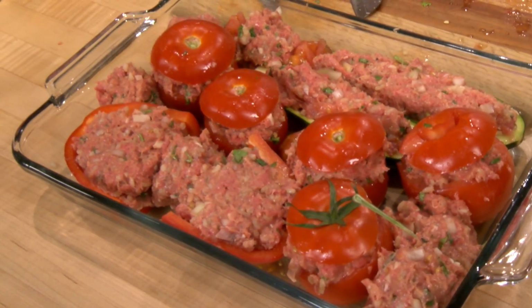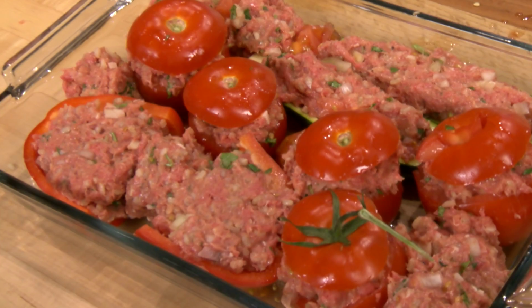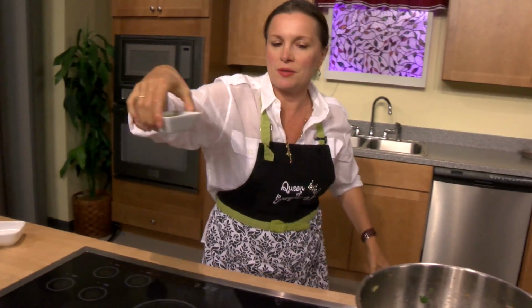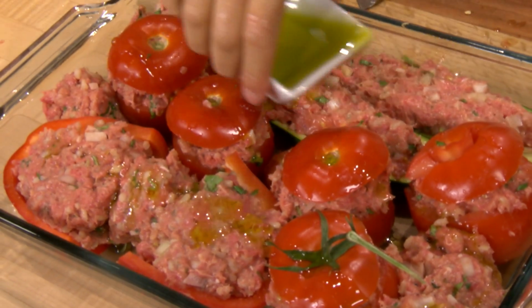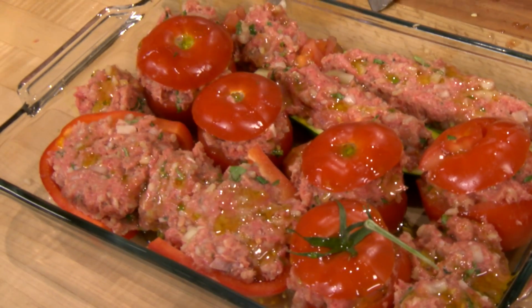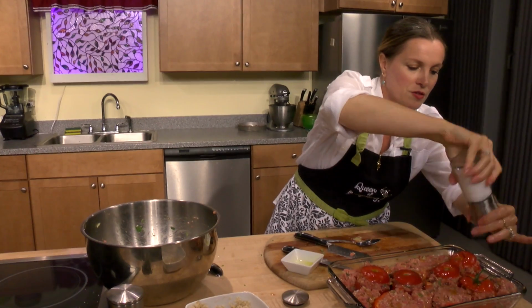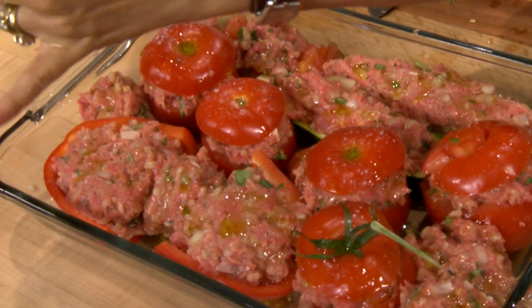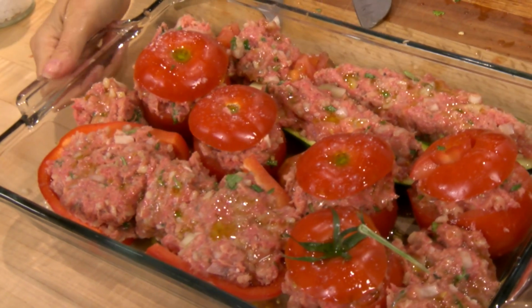Here we go. Voilà. Alors. See how quick it was. Here we go. We have some extra virgin olive oil in here. Voilà. A little bit more on the hats of the tomatoes. Voilà. And we are ready to stick that in the oven.